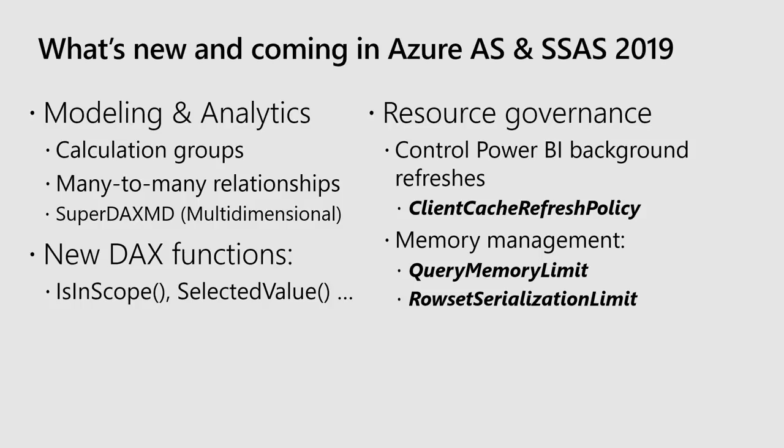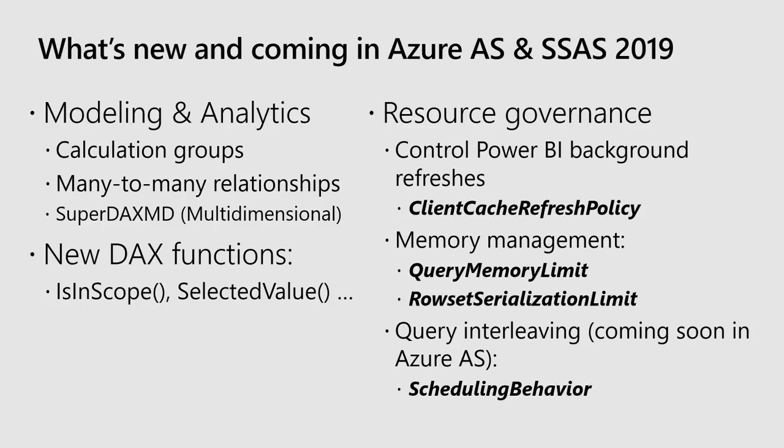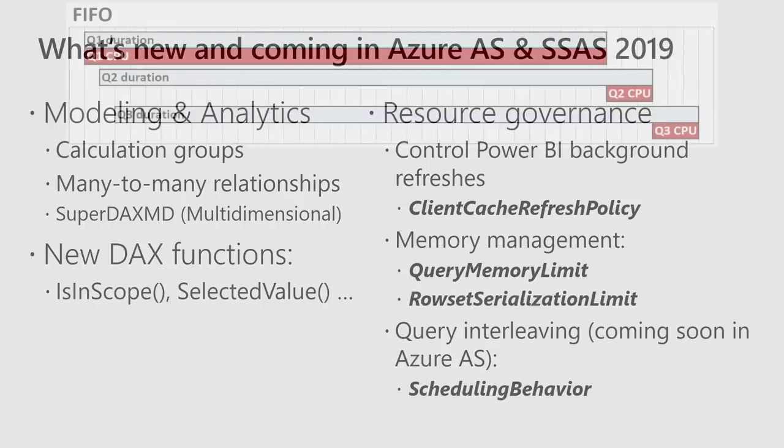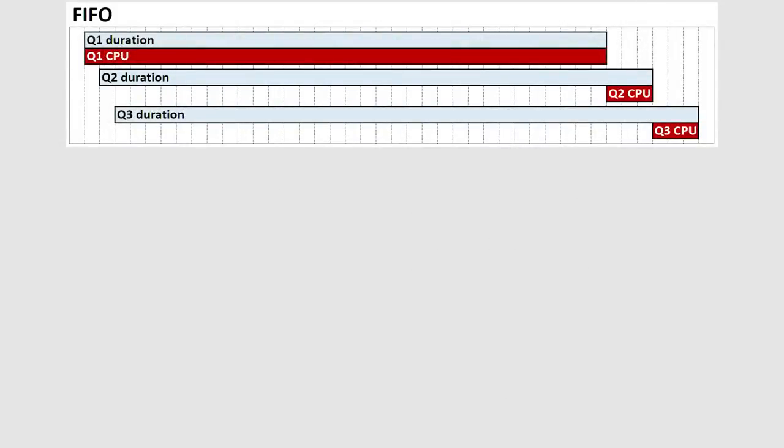And the last thing I'm going to cover here is brand new. We haven't announced this or let anyone know about this yet, but we are launching query interleaving in the not too distant future. And this will also be controlled by the Analysis Services server settings. So the main one that will switch it on will be called scheduling behavior. To really quickly explain how this works.